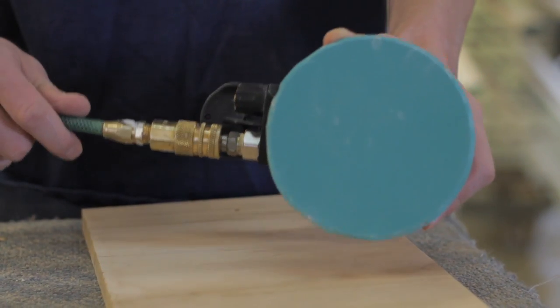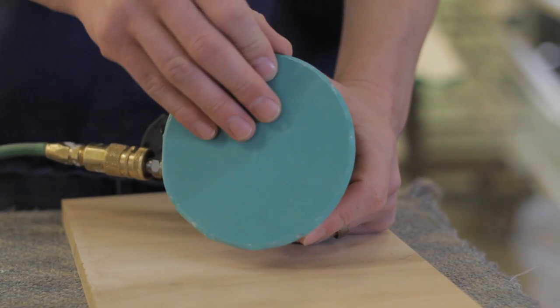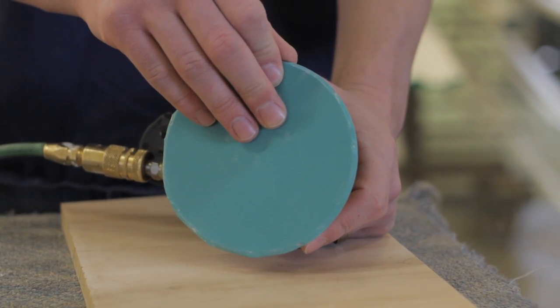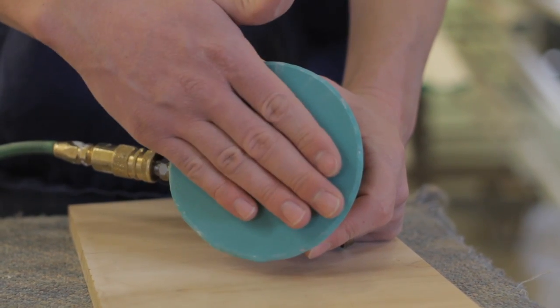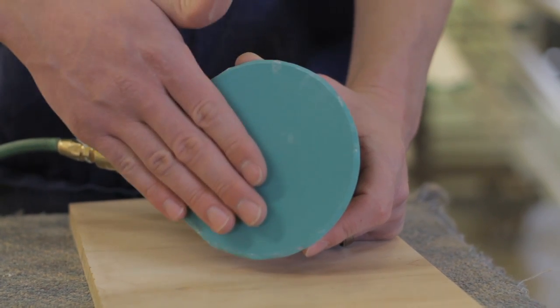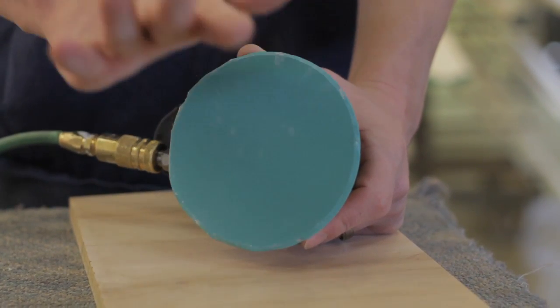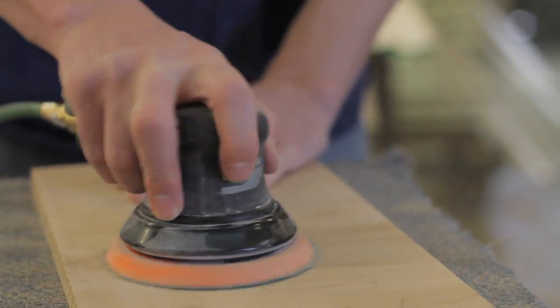If you have an electric sander, that works great. It's all the same. I would be careful not to use too low of a grit of sandpaper. If you use 100 grit sandpaper, you're going to end up with big swirls, and it doesn't leave a very fine finish. A 180, 220, somewhere in there, typically is the best for a smooth finish that will allow your cabinets to be repaired the best.